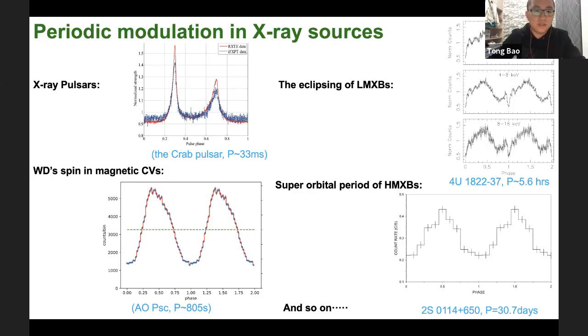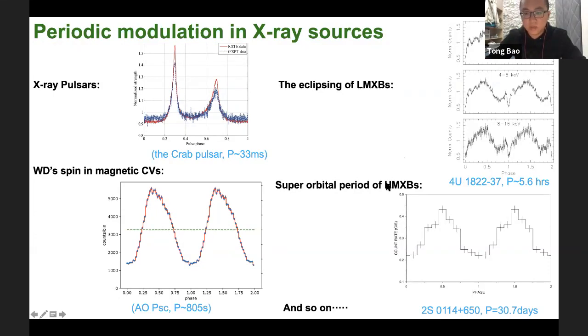So first, let's see some very interesting cases of periodic X-ray sources. The famous pulsar shows a double peaked feature in its light curve. And different things happen in magnetic CVs, which consist of a white dwarf and a companion star. You can see there's only one peak in their folded light curve, which suggests that the emission is coming only from a single magnetic pole on the white dwarf. Well, let's take a look at the orbital period, like the eclipsing of luminous X-ray binaries. In this case, it's around the phase of 1. So you can derive the mass and the radius of neutron stars based on the duration of the eclipsing and the depths.